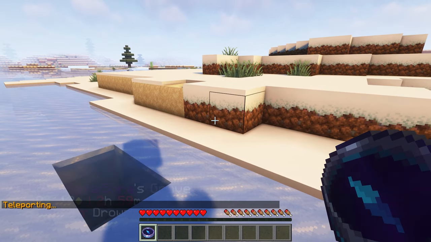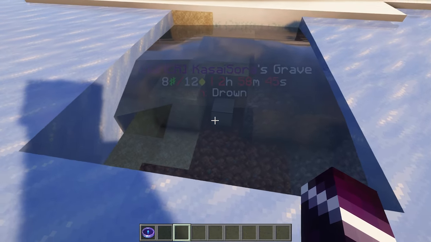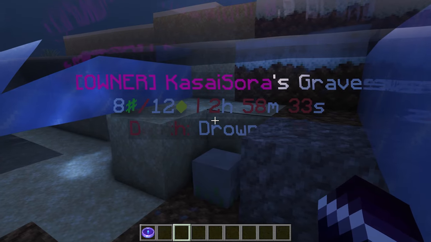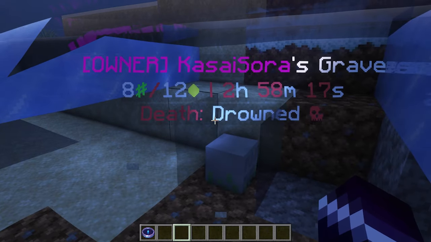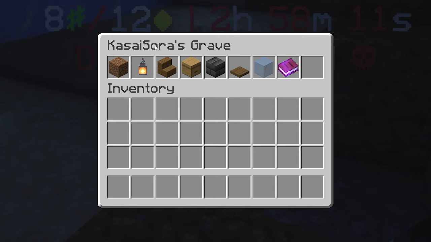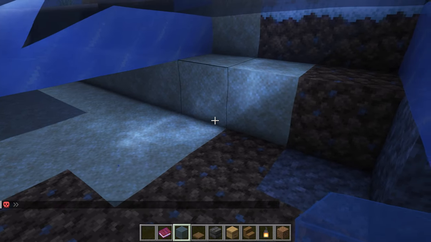There we go. Okay, this is what a grave will look like. So you can see a head here under the water. It's saying owner KasaiSora's grave. You can see exactly how long it will last before it will disappear. It will also say how many levels you have. It will give you the reason why the player died. And when we right click on it, you can see all my items. Just grab them all, go out of it, and there it is.